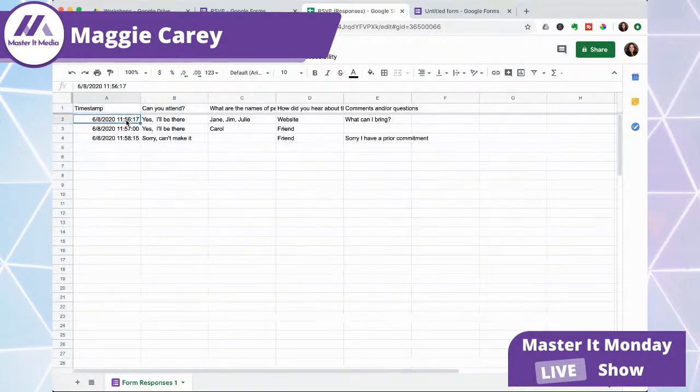And this is time-stamped, so I know when it was done. I have all of this information here. Now, granted, this was something I played with, but there are things on this form that I really want to have. I want to have their name, not just the person who's RSVPing, but I would also collect some kind of contact information, their phone number, their email, especially for a business.